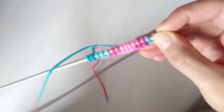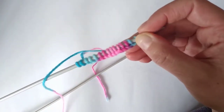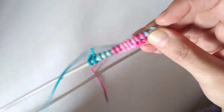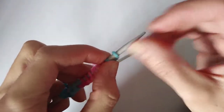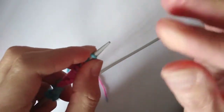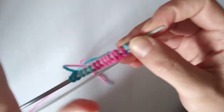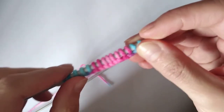This is where we get into proper knitting. If you're new to knitting completely, there are two basic stitches: the knit stitch and the purl stitch. The knit stitch is the easiest one to work, and the purl stitch is kind of the reverse — it's a tiny bit more complicated than the knit stitch.